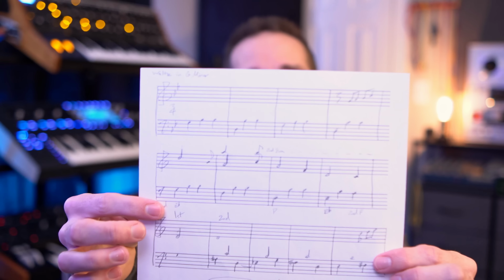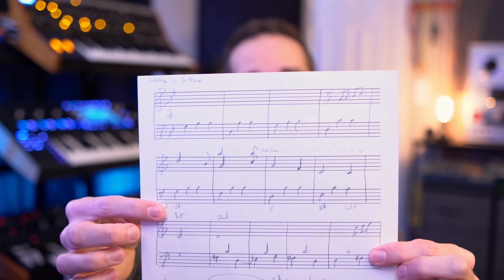And I'm not talking about a finished piece of music. This does not have to be perfect. This is just the bones, the framework of an idea, so that I can recall it in my own shorthand. I don't know if you can see this, but this happens to be the original manuscript for the Waltz in G minor, which I've used as an example on this channel so many times of various compositional concepts. And this is how it started. It's a miracle that it survived the studio move, but here it is.